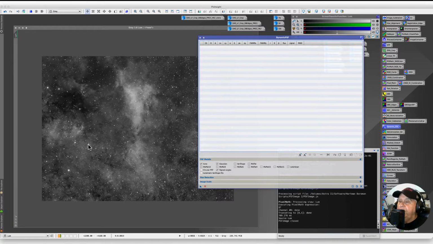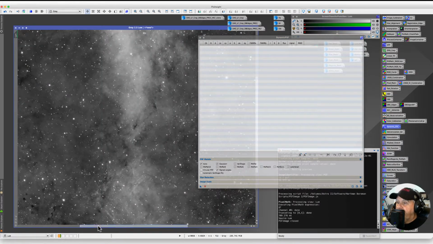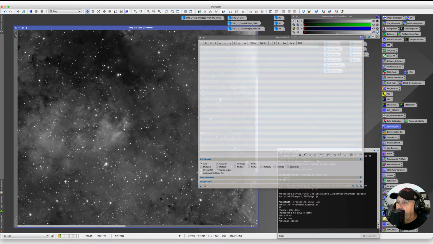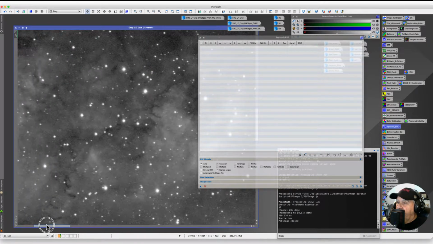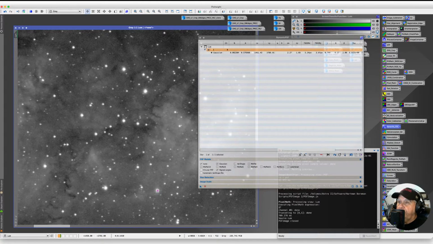What you do is you click on your stars, and you need to select 20. For example, let's click on this one and make a note that it is a Gaussian image. The 2 things that you need to pay attention to are whether it's Gaussian or Moffat, and column A.